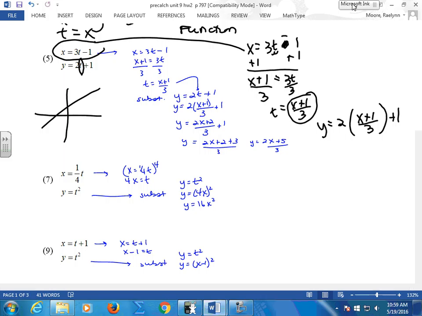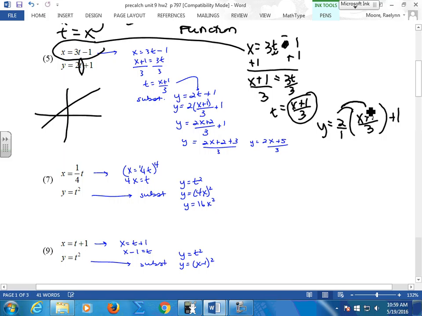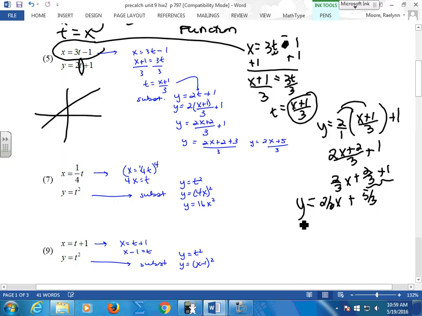We said, okay, let's multiply this, distribute this. 2x plus 2 over 3 plus 1. So we broke this down and said 2/3 x plus 2 over 3 plus 1. And we added 1 plus 2 over 3. You could add it in your calculator. 1 is the same as 3 over 3. Oh, isn't that real close to 2? 6/3 would be 2, wouldn't it? 2/3 x, positive slope. There's my equation of y equals mx plus c.